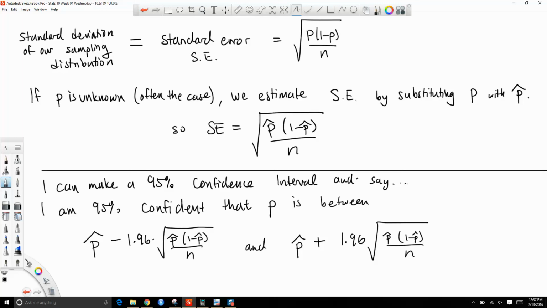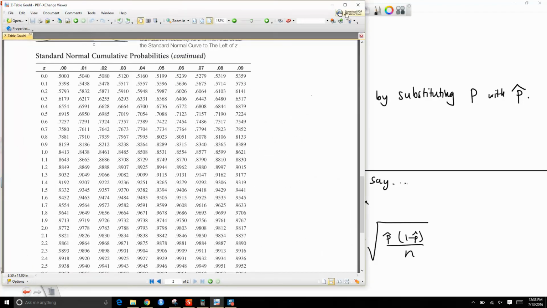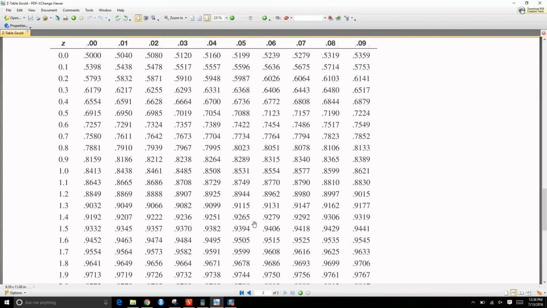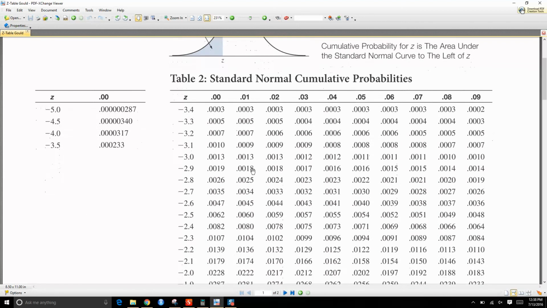Yeah, why did I use 1.96 instead of 2? And that's because if you look at the normal distribution and we wanted to get the middle 95%, we can say approximately the middle 95% is between 2 and negative 2. But if we want to be more precise, the numbers we should be using are 1.96 and negative 1.96. Okay? If you look at your normal table and you want the middle 95%, if I go to 1.96, I get 0.975, which means I have 2.5% in the upper tail. And if I go to negative 1.96, I also have 0.025.